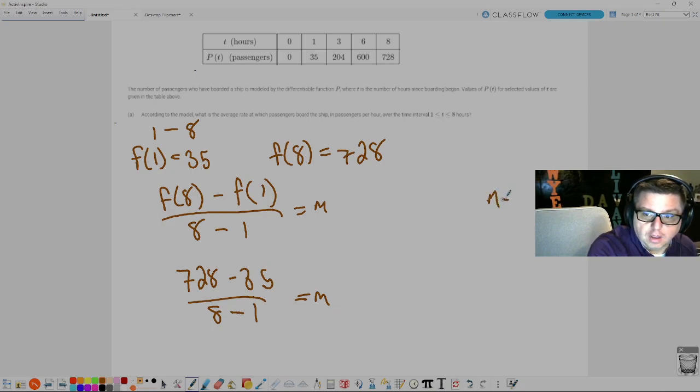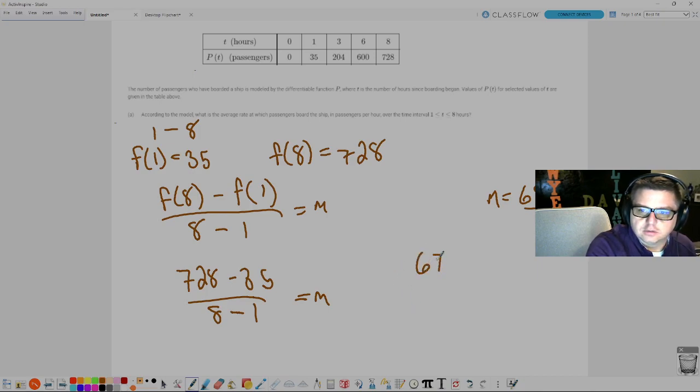I don't know, eyeballing it. So that would be a 6. I guarantee you that's a 6. Then 12 becomes a 9, and then 8 minus 5 leaves us 3, over 7.